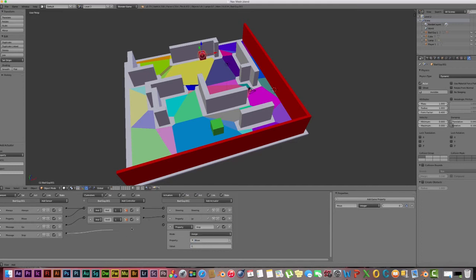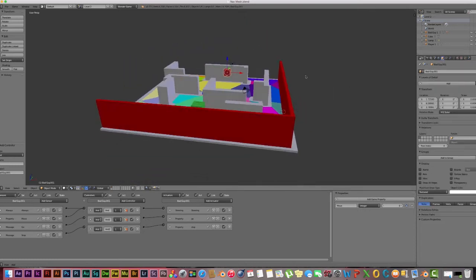So this is getting interesting now. Basically, if the cube here receives a message that says go, it's going to change this property to 1, which, as I've just demonstrated, will make it move. However, if it receives a message that says stop, it's going to stop. Now, our bad guy here is called bad guy 001. We need to bear that in mind.